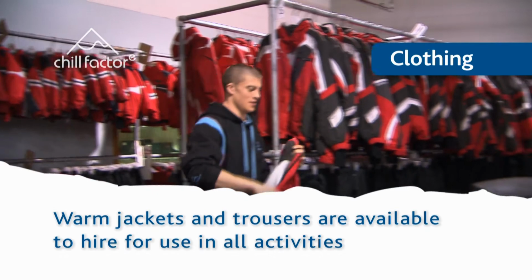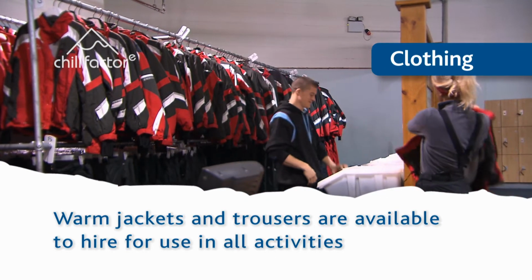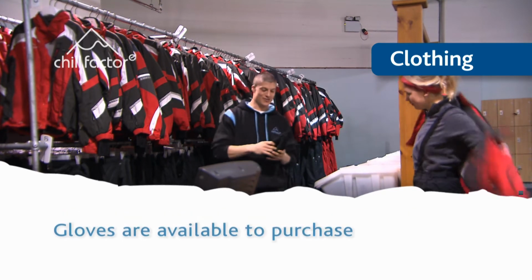You will need to be warmly dressed with arms and legs covered. Jackets and salopettes are available to rent, and gloves can be bought from clothing hire.